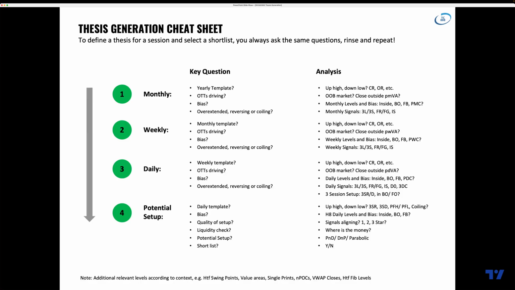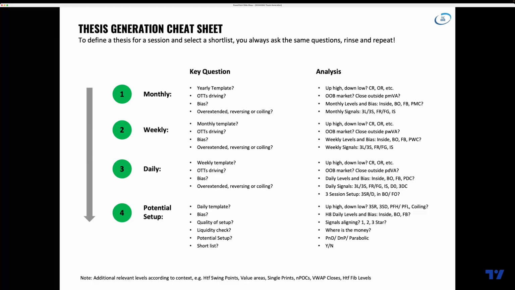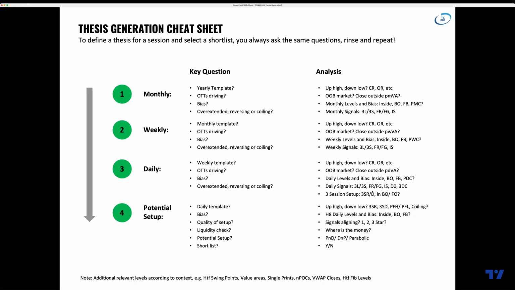First red day, first green day, inside day, day 0, and also 3-day cycle is something I look at. It's not very predominant, but it's still interesting to see if we are in a day 2 or in a day 3. But this is also kind of covered with the bias. So here you also, once you are in a false break and pulling down, you are typically also in a day 2. So there is an overlap of the signals.